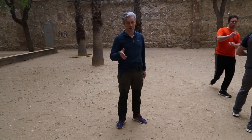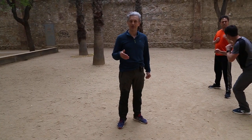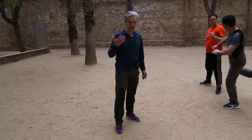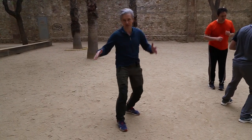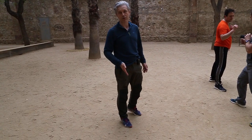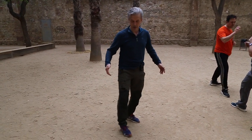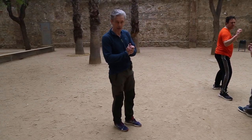I call it the line exercise, but actually I invented it maybe 30 years ago accidentally, because we were trying to develop some balance, and we drew a line on the ground and tried to stay on it, imagining that we are on a piece of wood, for example. So you cannot really step outside. You're supposed to keep your balance. So the line exercise looks like this.